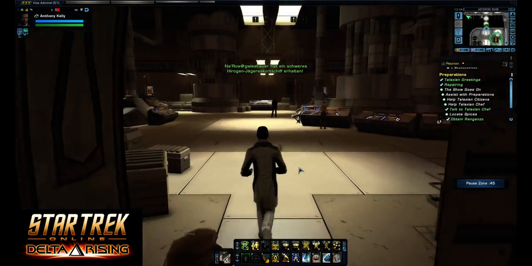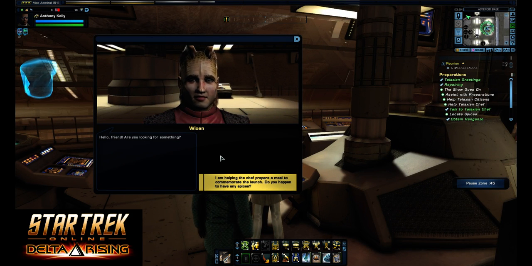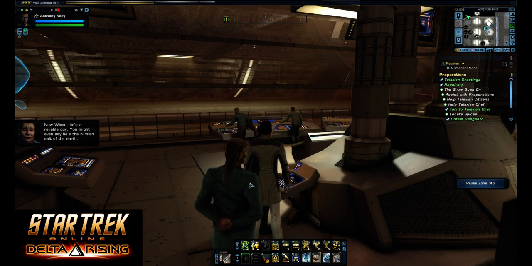Oh, no. He made it in. Hello, friend. Are you looking for something? Oh, my God. They're all so cheerful. I'm helping the chef prepare a meal to commemorate the launch. You happen to have any spices? I'm an admiral. Why am I doing this? All I have is some Nemean sea salt. Do you need it? Yes, that will be a great help. Thank you very much. Now, Wixon, he's a reliable guy. You might even say he's the Nemean salt of the earth.